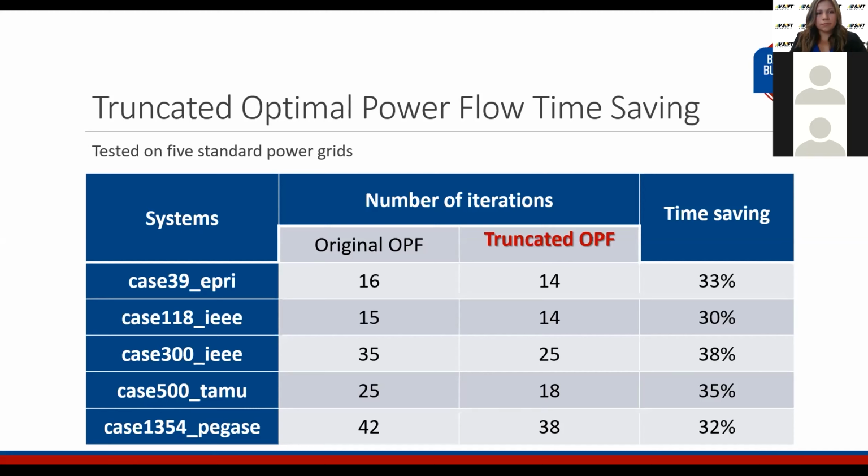30% is good, but right now we are working to enhance it for more complex problems and also enhance time saving. But again, 30% time saving is very important in the power grid, because we are talking about decision making for real time applications. If you can enhance the quality of your decision, let's say optimality, by 1%, we are talking about millions of dollars. We are talking about millions of dollars in power.